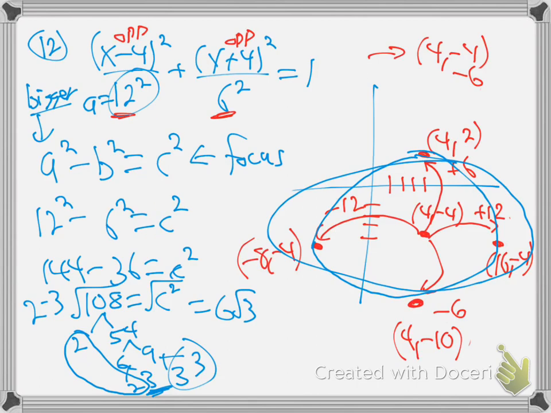All right, anyway, getting back to the 108. So what is it? 6 root 3? So that's the C, 6 root 3. So where were we? Oh, so where are the focus points? Are they sideways or are they up, down? Sideways. Yeah, because it's wider. Remember, if the ellipse is wider, then the focus points are sideways. If it's taller, they're up, down. So it's going to be sideways, even though my graph is terrible looking. It's going to be right, left, isn't it? So right, left from what? From the center. From that 4, -4 center.